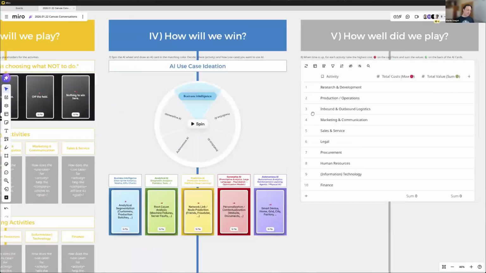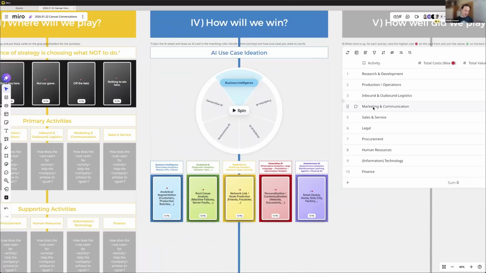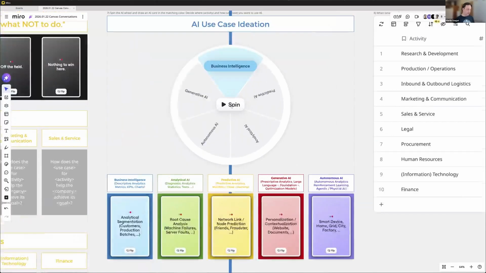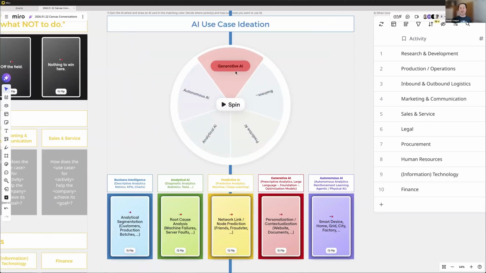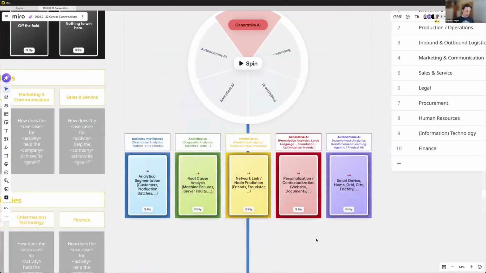And the whole game, at the end, is where we calculate all the cost points and value points for all the business domains and sum it up. The game works like this: there is a so-called AI wheel, and you can spin this AI wheel, and it will come up with a proposal like, okay, you can use generative AI. Then here is a card stack, and you grab the card which is on top.